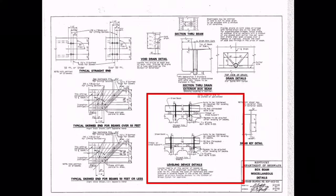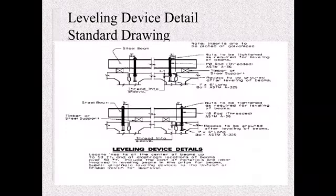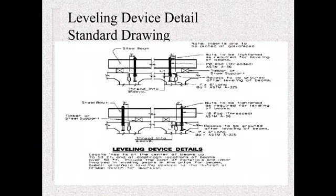So here's a detail for the leveling device. Let's zoom into that detail. If you look at it, this is in the non-composite bridges because the top has to be smooth. Composite decks, we're not getting into that as much because we're putting a deck on top of it, locking it all together. But if you do have a non-composite bridge, refer to this leveling detail and make sure they use this to get them level on top.